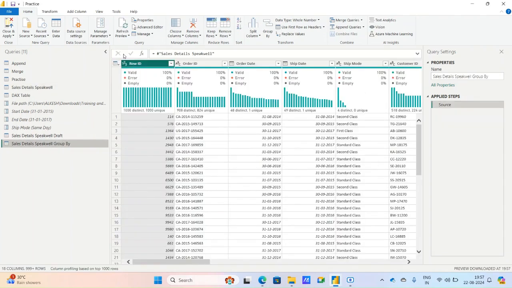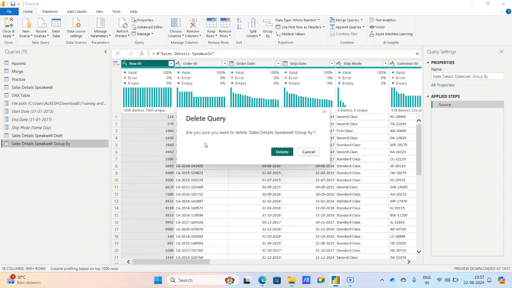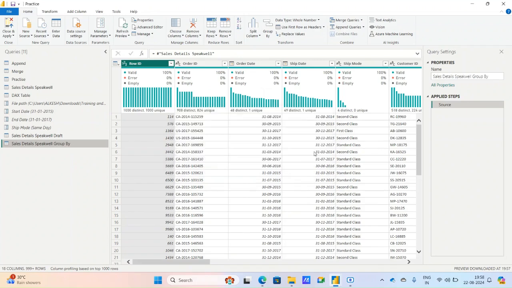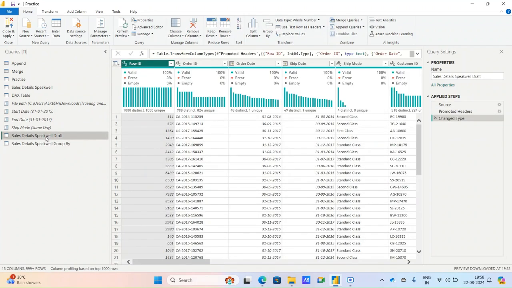We can delete this particular file, that is possible. You can see that message has not been shown. We can press the delete button over here, and even this file can be deleted. But the original file, to which a reference has been created by another file, cannot be deleted. Okay, that is the thing.